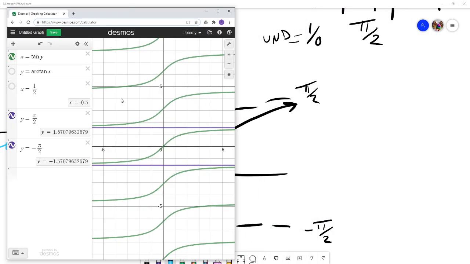Now, because every xy coordinate pair is associated with an infinite number of angles, remember that the inverse trig functions give out angles as outputs. So if we do not do a range restriction, we get an infinite number of values, where if I plug in some x value, I get an infinite number of outputs, and that is not good because this fails the vertical line test. So as is, when we just switch the x and y's in accordance with our definition for our arctangent, it's still not a function yet.